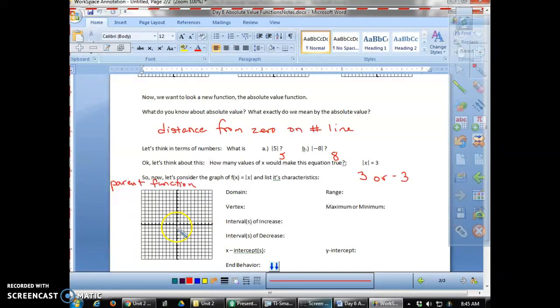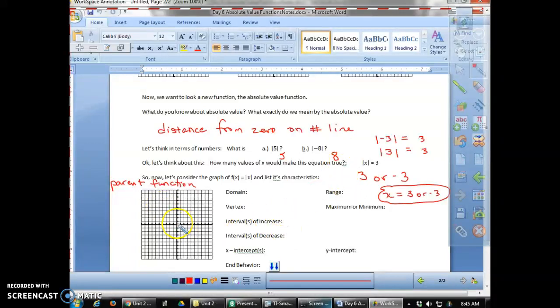So, yes. I thought there was one like the opposite. Is that just for the negative? Well, yes, that's just for the negative. So if I did this or I did this, do you agree both of those would give me a positive 3? So I'm saying here, x is either 3 or it could possibly be a negative 3. So that's kind of like a solution. So we're going to have 2 solutions for every distance, okay?